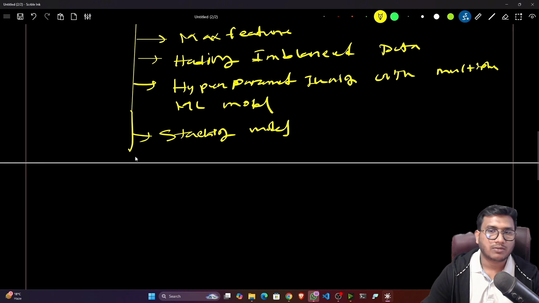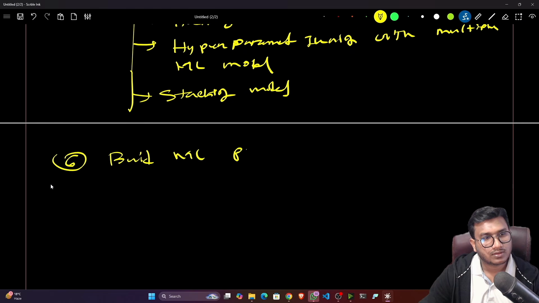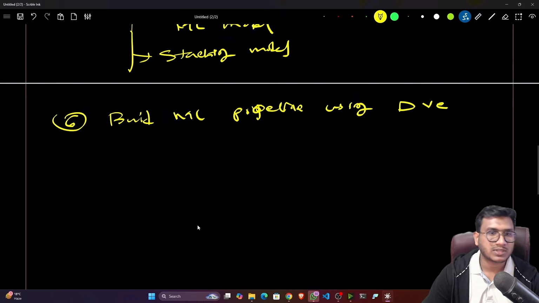Then once we get the model, we'll try to build an ML pipeline using DVC, data version control. I think you know that with the help of DVC we can implement an ML pipeline. In my MLOps course I already taught you this part.